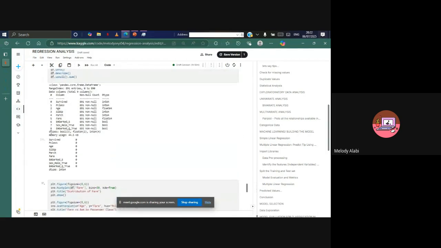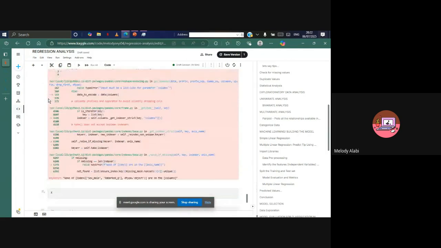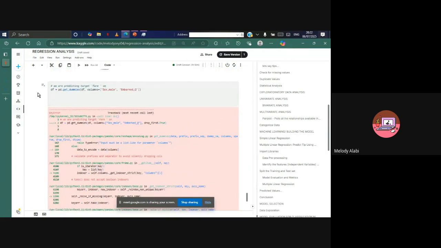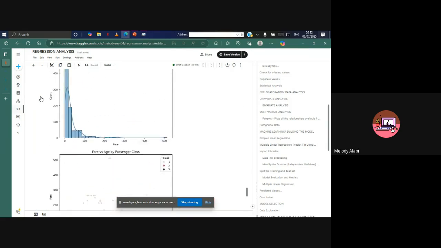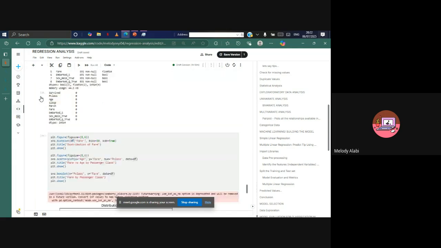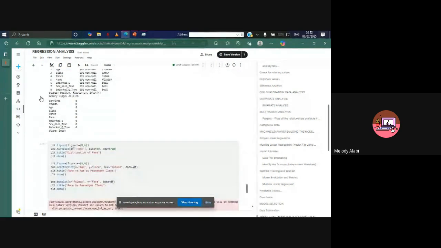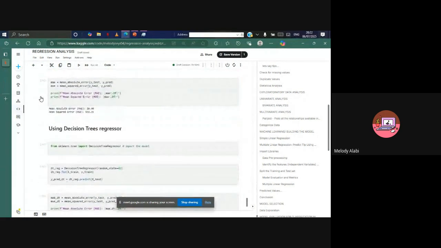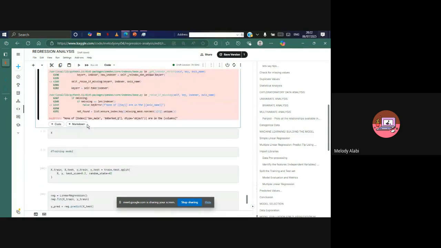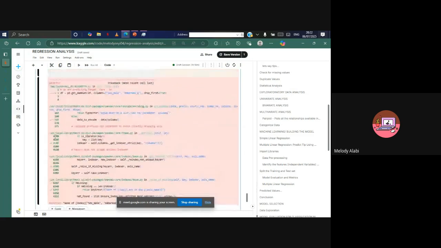Okay, so 8 more minutes. Let me explain the MAE and MSE error, the evaluation metrics, and how they work on a regression model. For the linear regression, this is where I got the MAE was 20 and the MSE was 932.5.